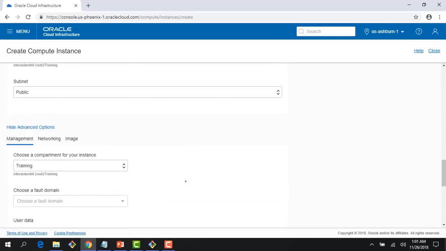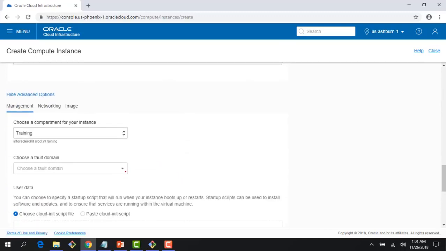The first thing I see here is I can choose my fault domain. We didn't cover fault domain in the compute course, but within an AD you get 3 different fault domains, and think about a fault domain as your hardware and infrastructure which is completely isolated from each other.